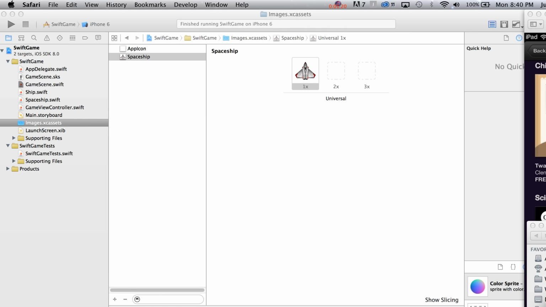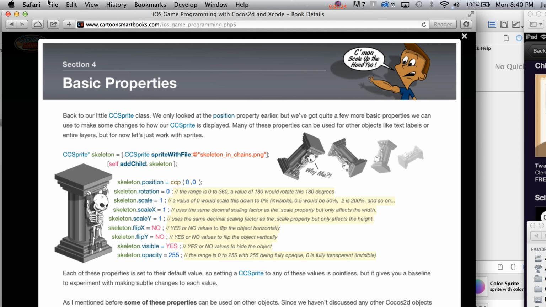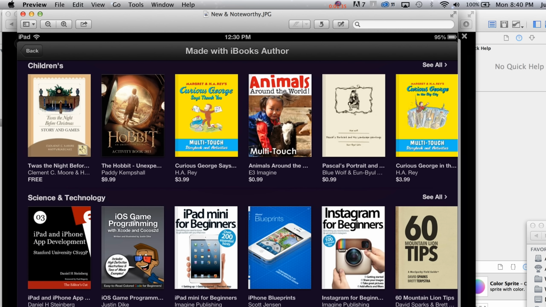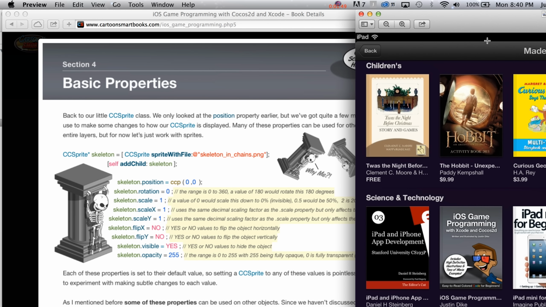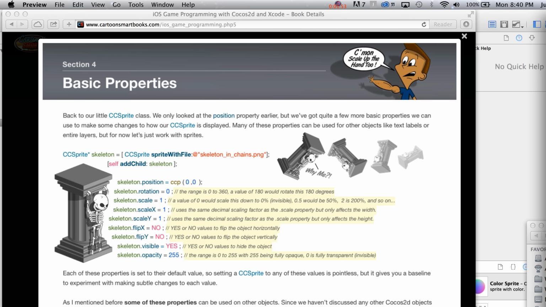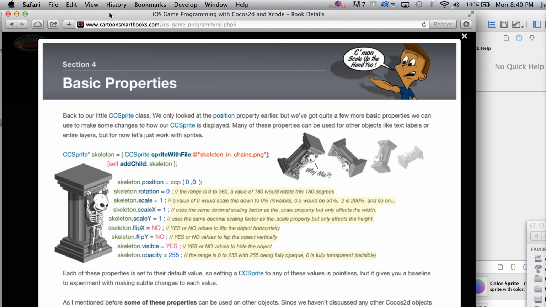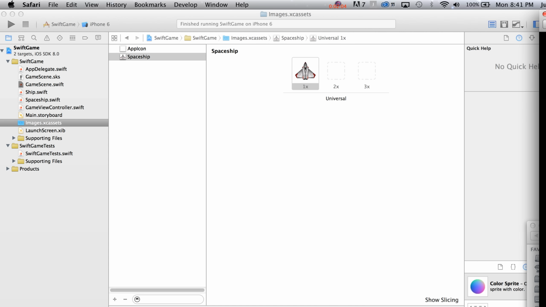So I've done that, and prior to that, I wrote a book on Cocos 2D, which was sort of what came before Sprite Kit, and it even got to share some time on one of the new and noteworthy pages in the iBook store. It was one of the first iBooks dedicated to a programming language, and oddly enough, about a year and a half ago, I got an email from Apple that said, "Can we feature your book at an upcoming expo?" And I never heard back after that. I think someone realized, wait, we shouldn't be showing off this Cocos 2D book when we have our own game engine coming out called Sprite Kit.